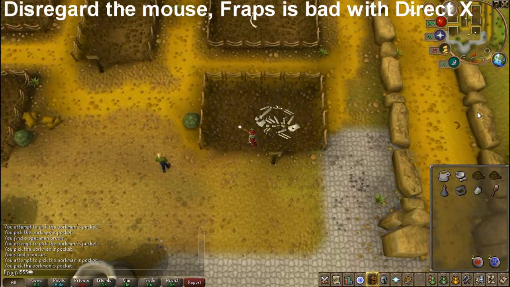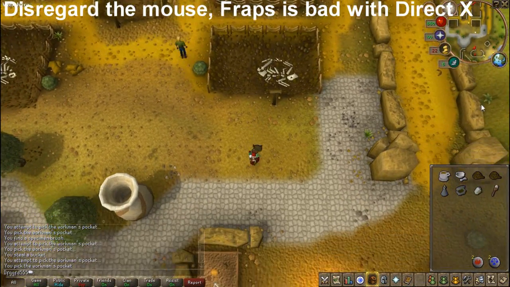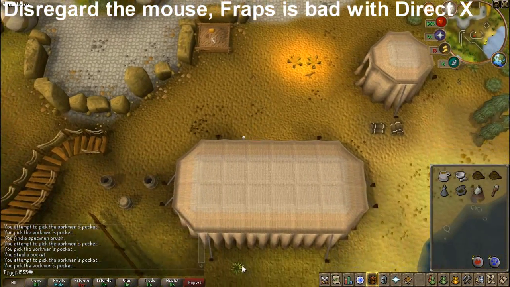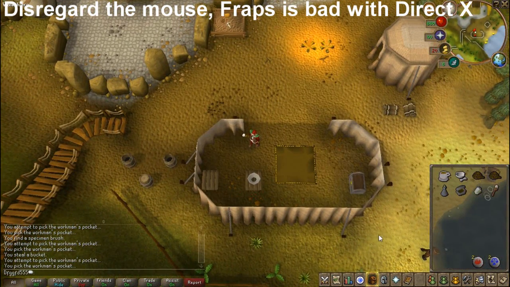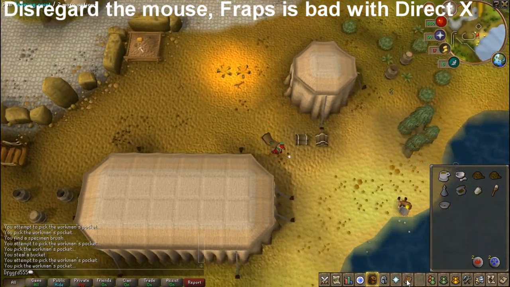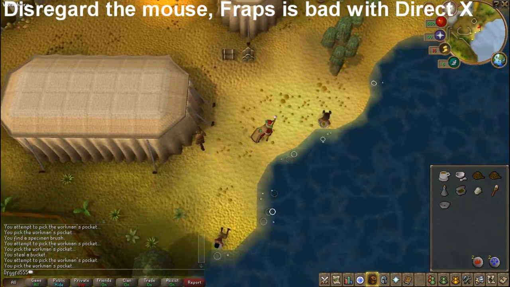Oh, sorry, not into the rectangle. You want to go south more into this, where the red dot is. You will find a pan and tray. You want to take it, go towards this river right here, and pan in the river.